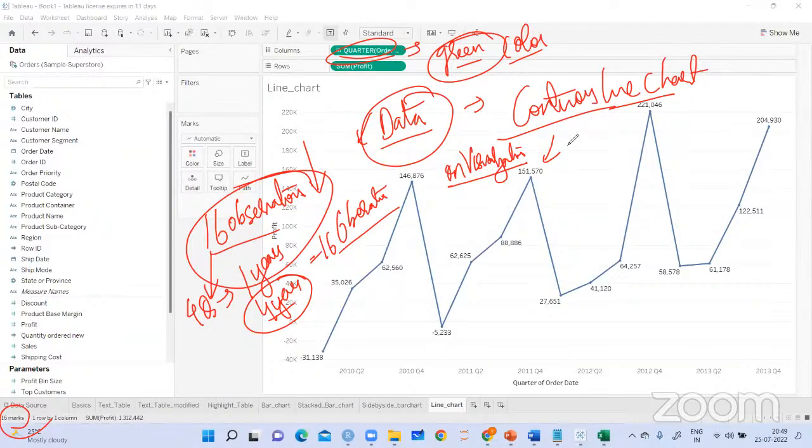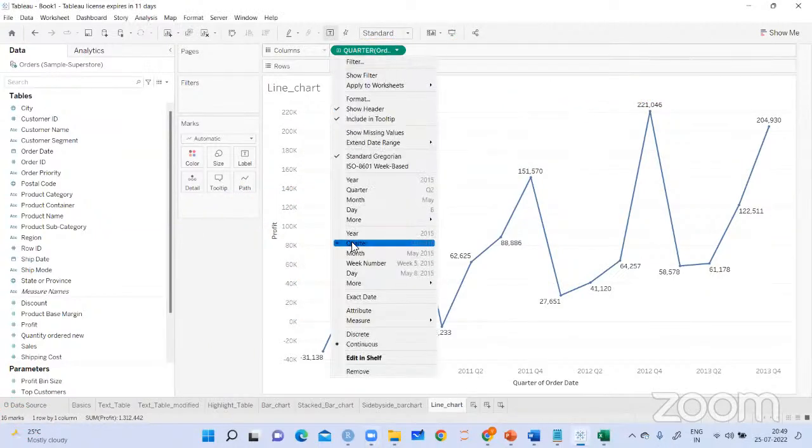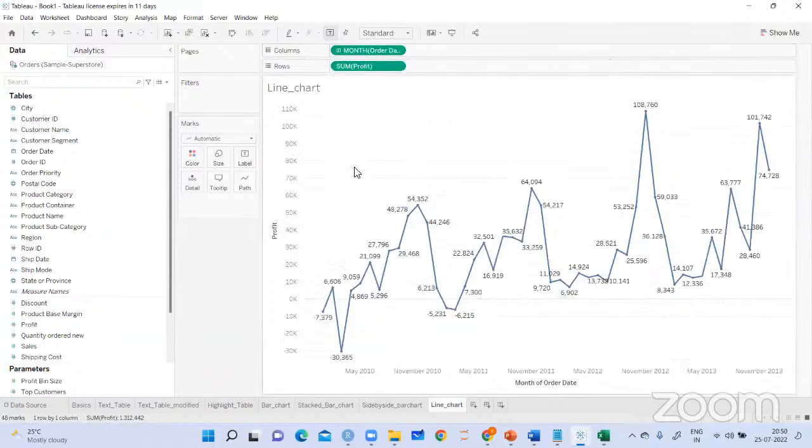So this is how you are supposed to create discrete line charts and continuous line charts. By default, it is going to create a discrete line chart. But how do you convert? Click on this and then select. If you want month, you can select month. So this is month-wise. How many months do you have in every year? 12 months.